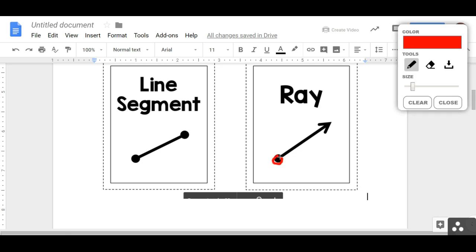Here's my starting point right here. This is the beginning of something, and then it goes on forever and ever. And the reason I know it goes on forever and ever is because there's an arrow here. This is called a ray, not an array, it's a ray. And the easiest way to remember is if you're looking at the letter Y, where they come together at a point. And if I wanted to, I can make that Y go on forever and ever.